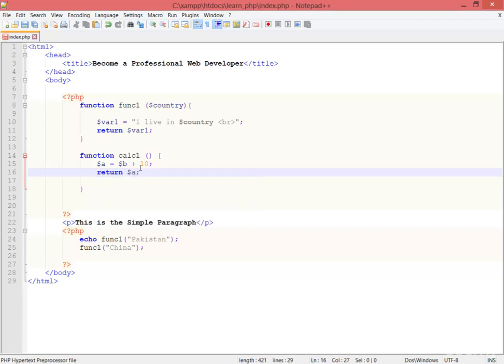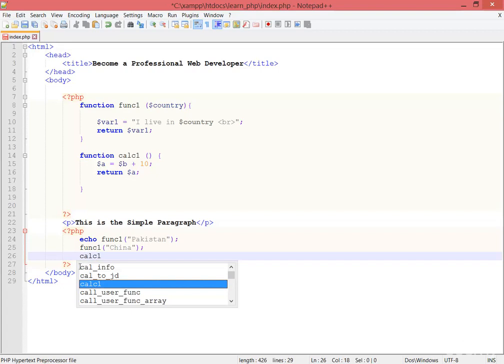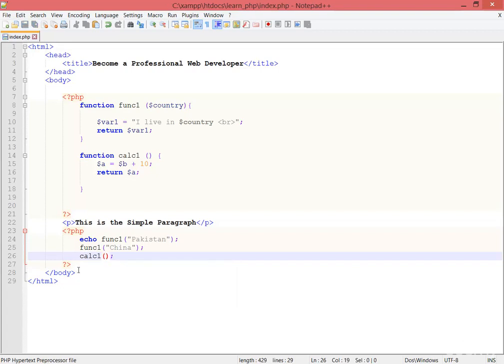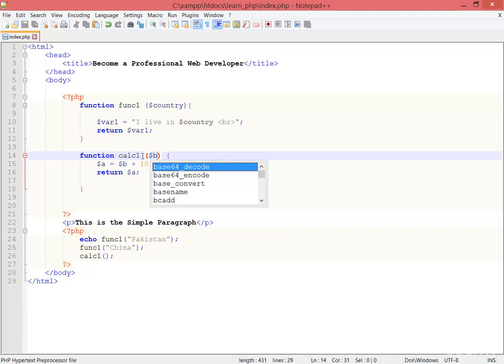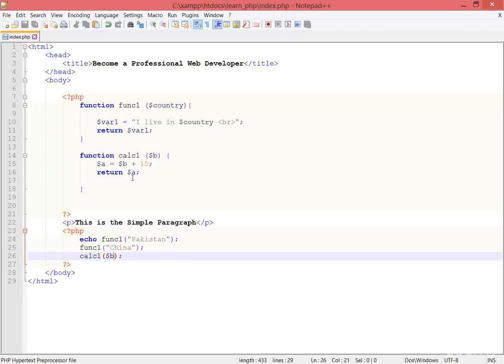Now here I return the a. Now what is the value of the a? If I go down, and here I'm calling the calc1 function, and the value for the b. Okay, there is no b declared, so I'm going there, and this b is there. Now I need to get the b from where we're calling the calc1, so the b. Save, and I go to the browser and refresh the page. So now nothing happens. Oh, undefined variable b. Oh, instead of putting the value, I typed the name, so now the b.